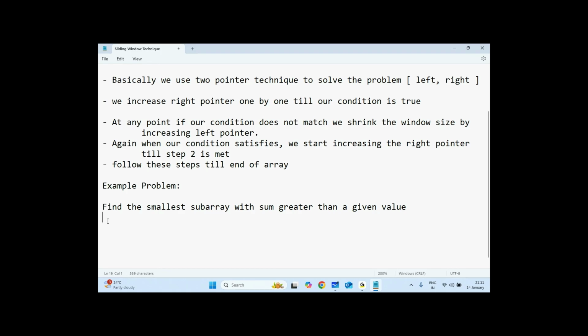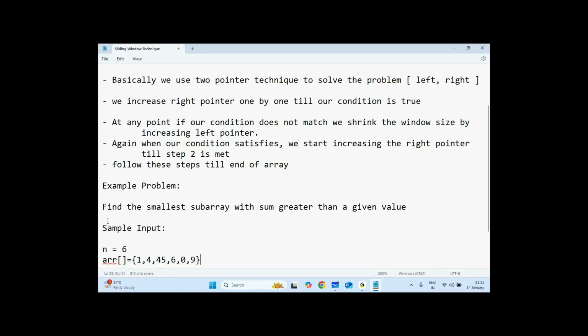Now let us take a sample input where the number of elements is equal to 6 and the array elements are 1, 4, 45, 6, 0, 9.